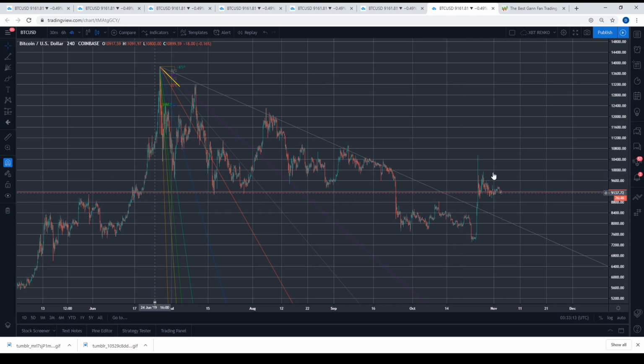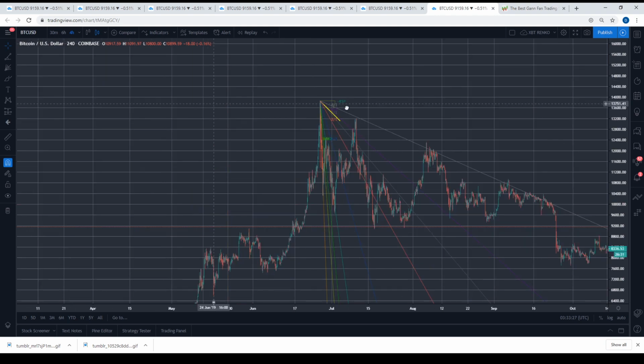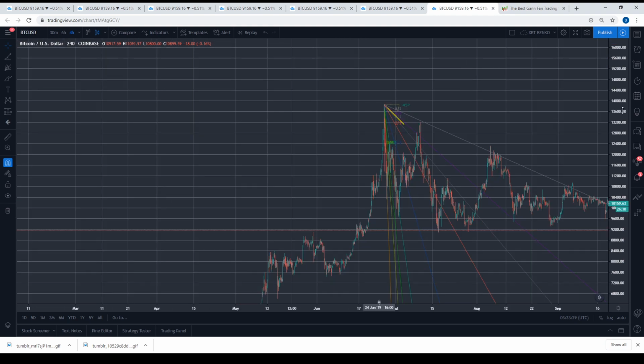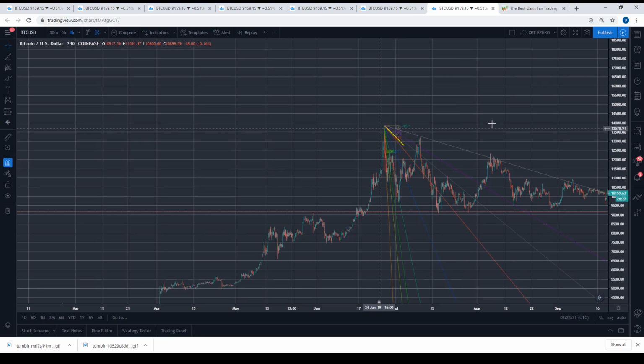Yeah, and it did get out here. That's interesting. Right? It did get out. But now, let's drive from this pivot low. Okay, that was this one. Now let's go back. No wonder I'm tripping out. I'm like, oh my God, I broke out of the fan. Okay, no wonder I'm tripping out.